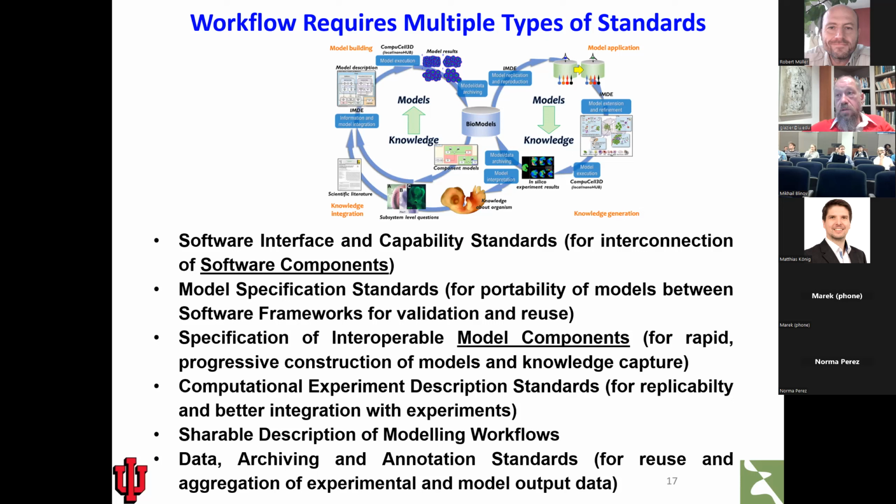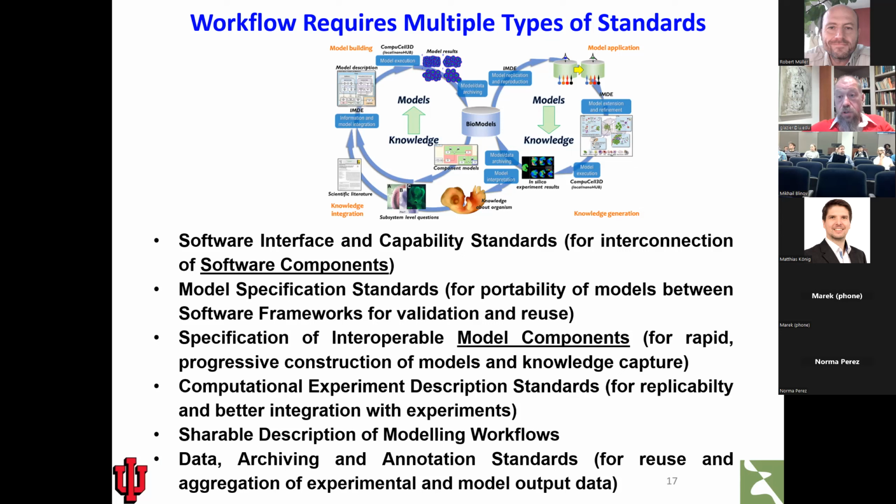One of them is trying to build software interface and capability standards so that you can interconnect software components. At the moment, if a beautiful PDE solver is written for PhysiCell, we can't reuse it in CompuCell.